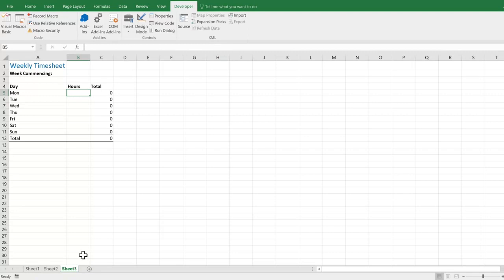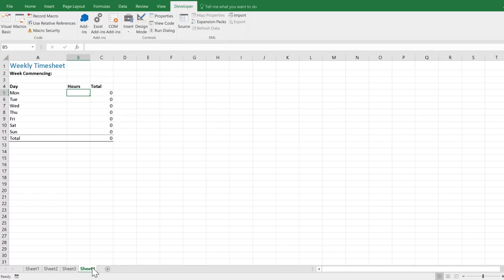And you can see it has now added another sheet, and it has popped a timesheet into there as well. So really nice and easy. Let's now try it with our shortcut key. So I'm going to click Control-Shift-T, and there we go. It's created another timesheet. So really, really easy.